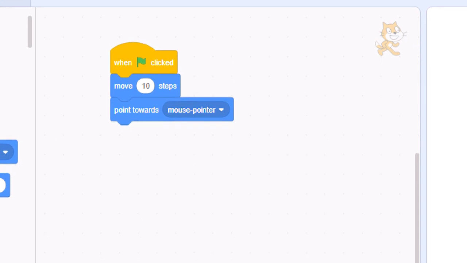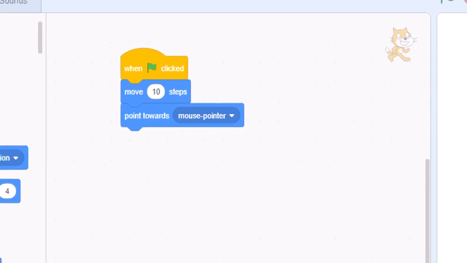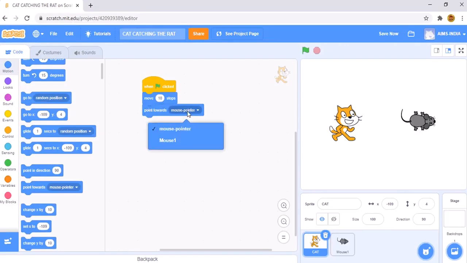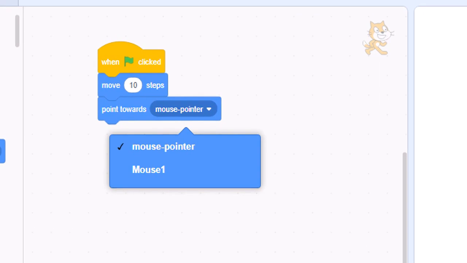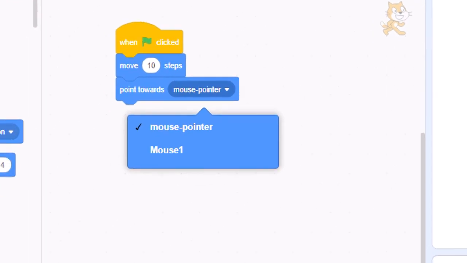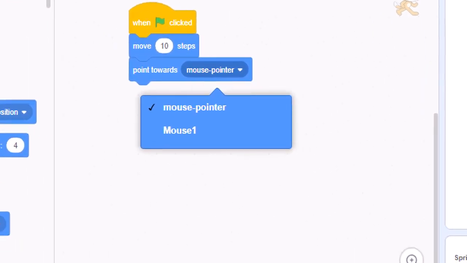Okay, children, point towards. But point towards what? Point towards mouse. If you click here, point towards mouse pointer is there. But it has to point towards the mouse, meaning rat.